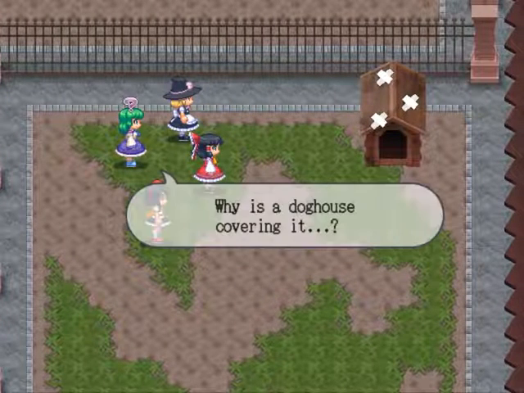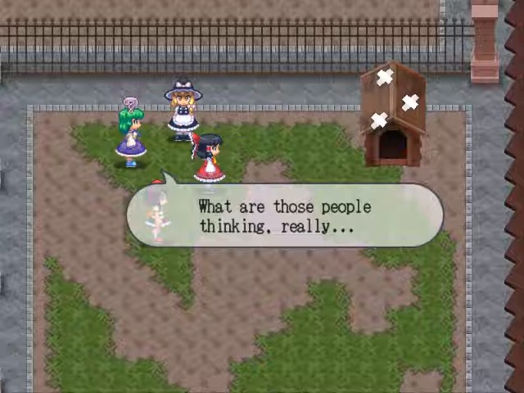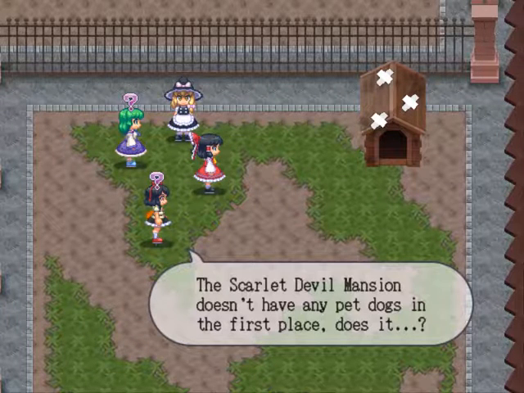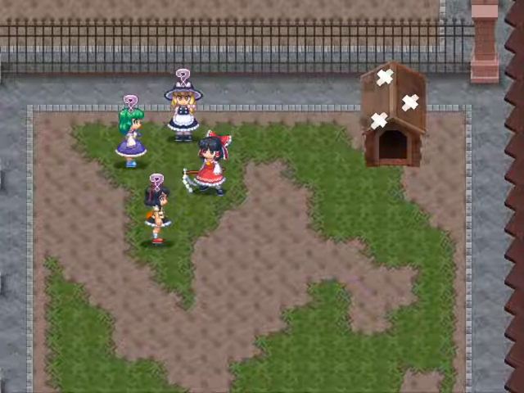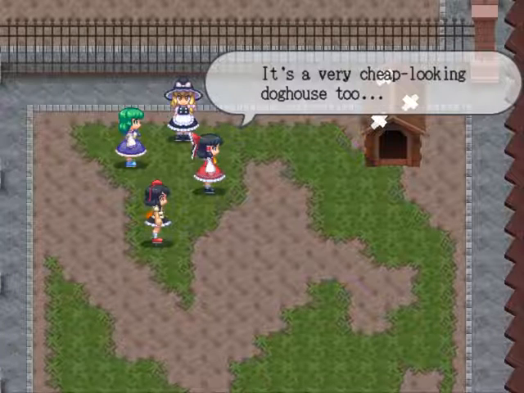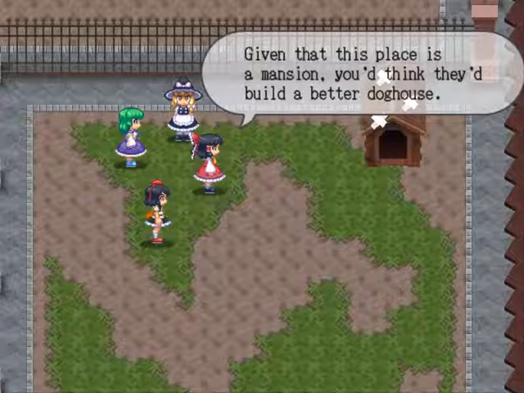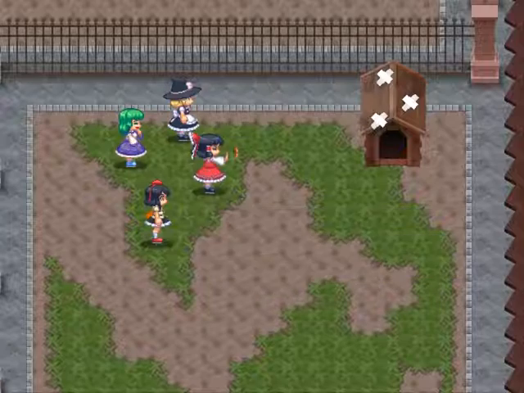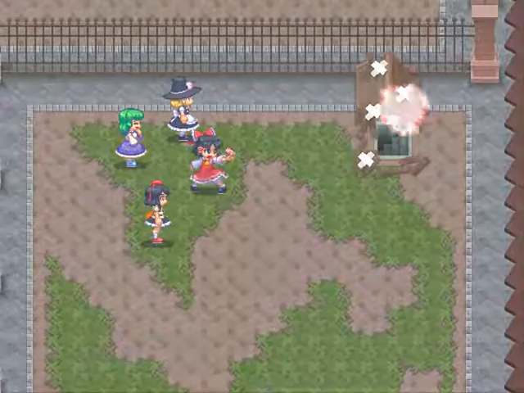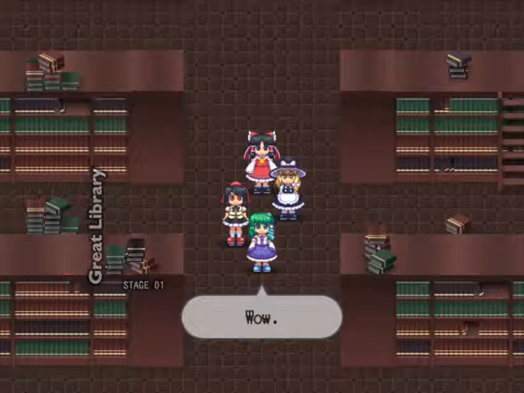Why do they have a doghouse? This will make a very good, interesting story, actually. Do the Scarlet Devil Mansion residents have a dog? If so, why do they have a doghouse? Just completely destroyed the thing. You couldn't have moved it? Whatever. Anyway, we enter Stage 1, the Great Library.